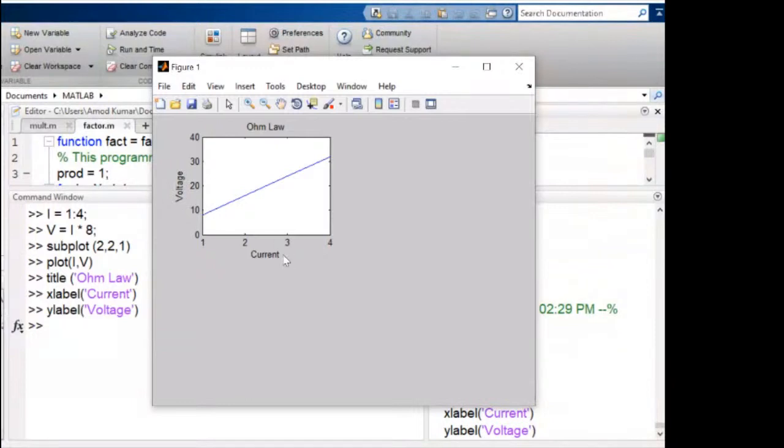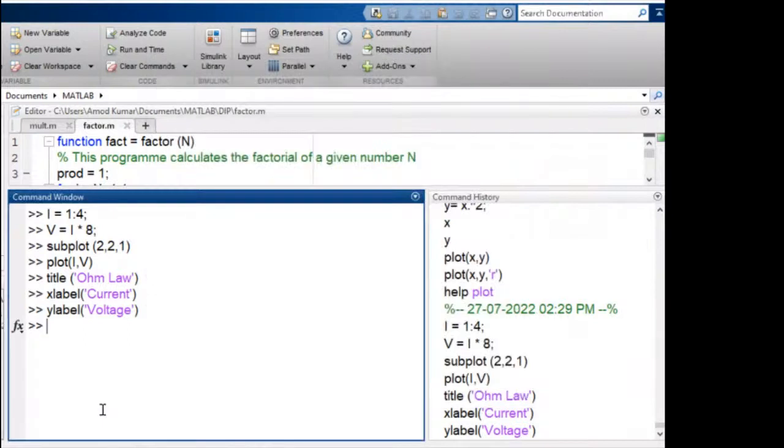If you want to put an arrow, there is no problem. How will you put an arrow? Let us say in xlabel, current, and then I can give the greater than sign. Yes, the greater than sign I can make.